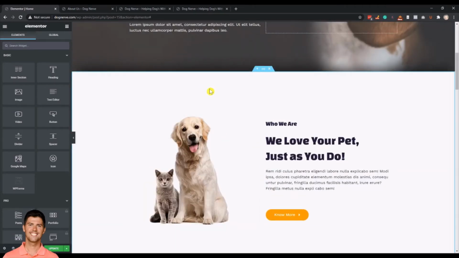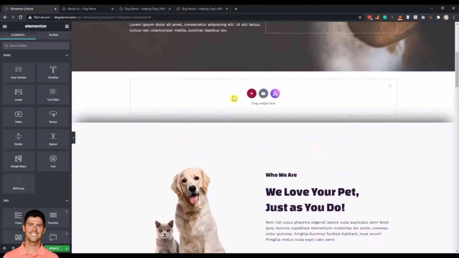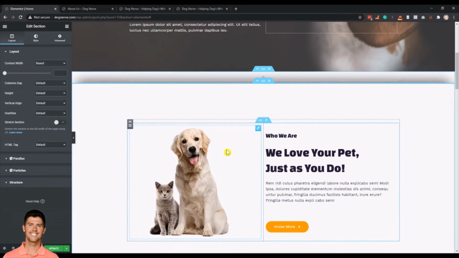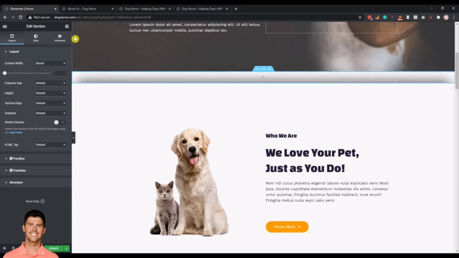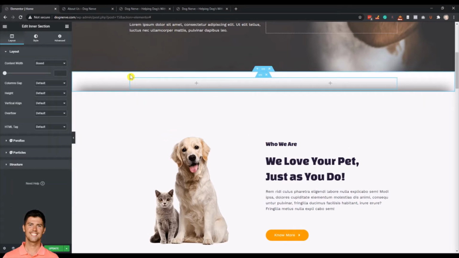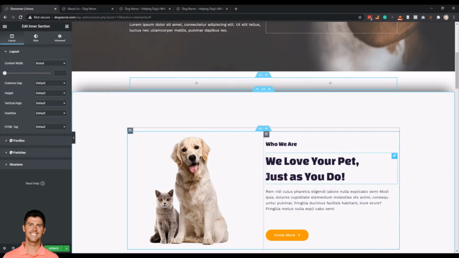This section already exists. So what I can do now is, I'm going to add the plus button here to add a section. And then that same thing that I showed you at the bottom is going to pop up. I'll add a single section because that's what this is at first. And then what they did was add an intersection. So I will click on this elements button here and add an intersection to my new section. So now I have the section, I have the intersection, which is 2 columns.